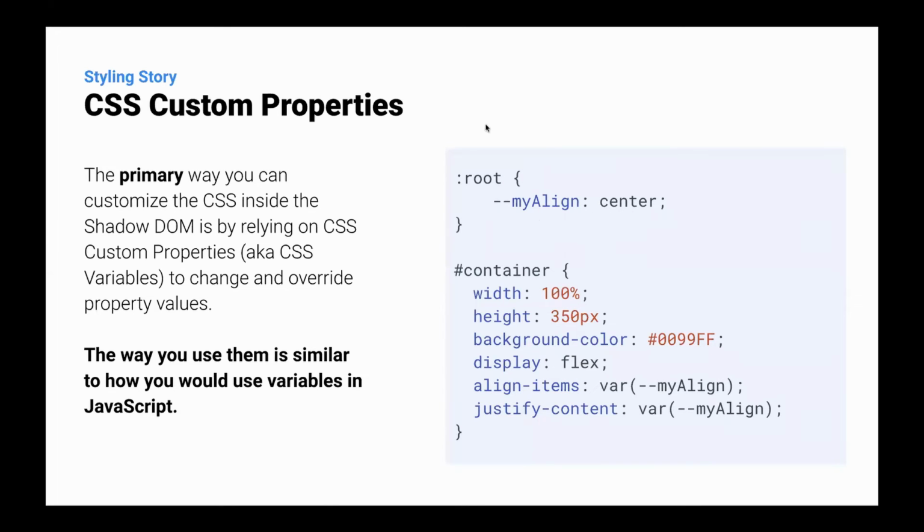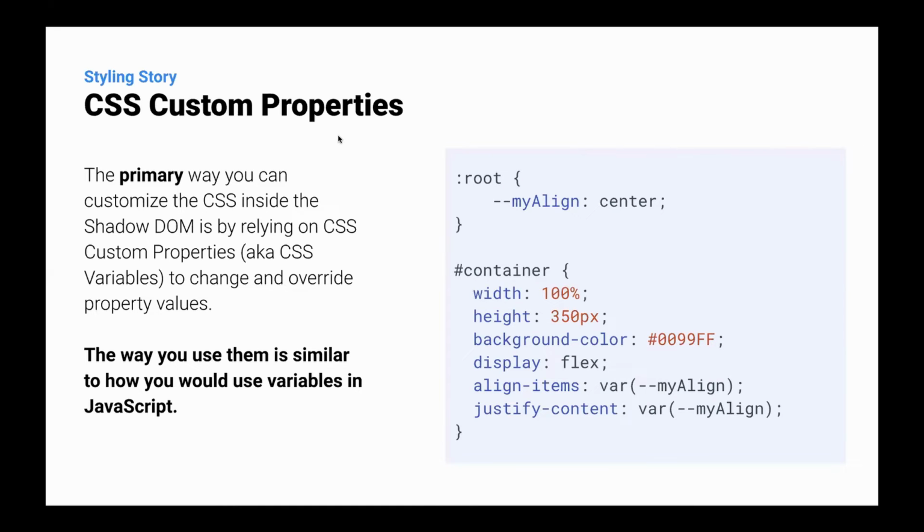And now the benefit of variables, just like in any situation, is that if I want to specify this variable, I can now just go to any CSS property, and instead of actually typing in center 2 times, I can just reference the myAlign variable, and the end result will be the value of center gets specified. And the benefits, of course, are if I decide to change it from center to left, I don't have to go and adjust every usage of the property. I just have to go and change this variable in one location, and then everything that's using it automatically gets it. The benefits that we have with variables, you now have in CSS as well.